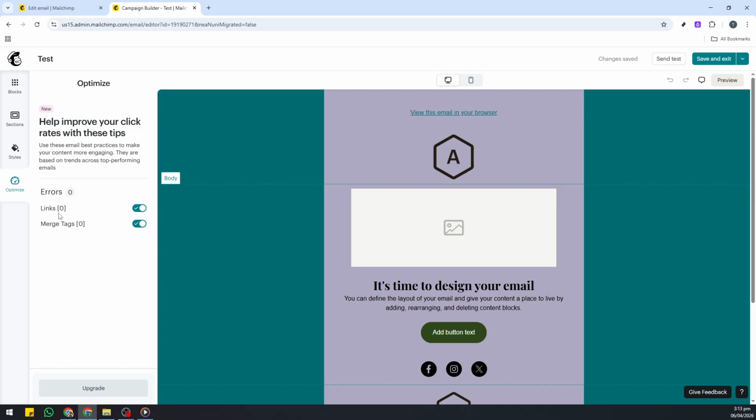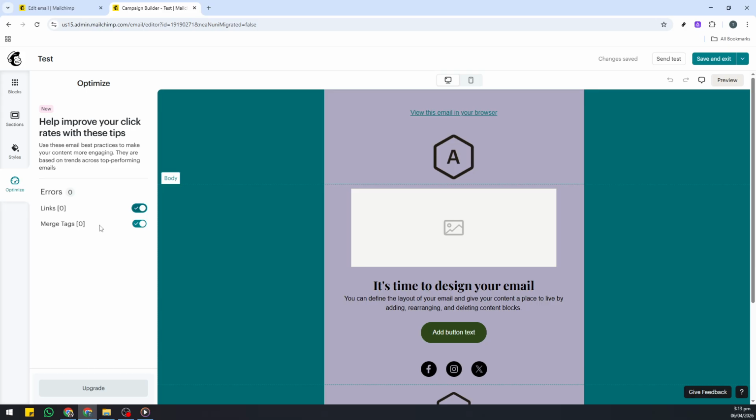Next, click on links. While links themselves don't directly drive opens, link quality and clarity influence trust, which can lift overall performance. The optimizer will list links it finds in your email and flag anything that looks off. Use this view to double check that each link goes to the right destination and that the anchor text is descriptive, not vague. If your subject line makes a promise, your links should align with that promise. Consistent messaging helps readers feel confident opening your emails over time.